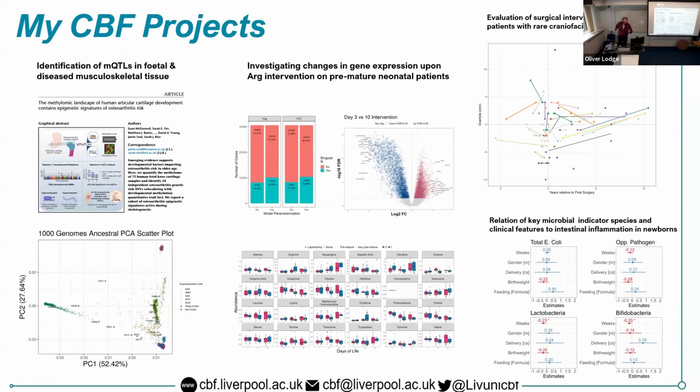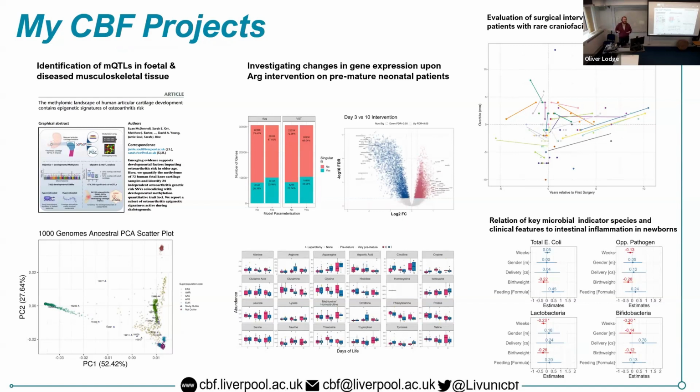So just quick examples of some of the projects I'm working on at the moment or am about to finish. One of them is looking at changes in gene expression, the gene expression profile responses in neonatal patients with and without treatment with arginine. The idea is that for these premature neonatal patients, it would improve outcomes. And we're trying to see the actual biological effect rather than the clinical effect.